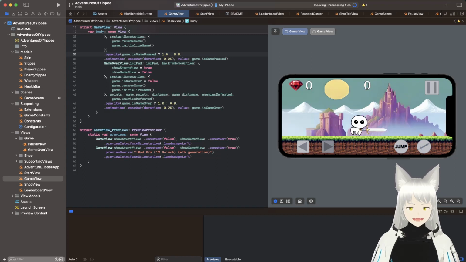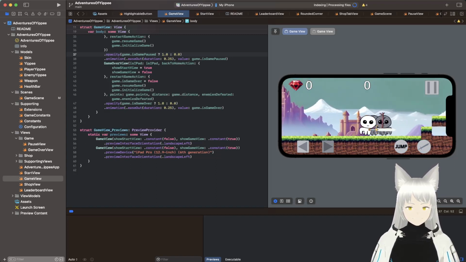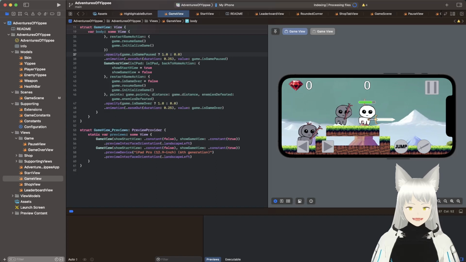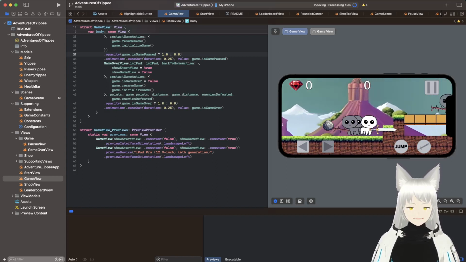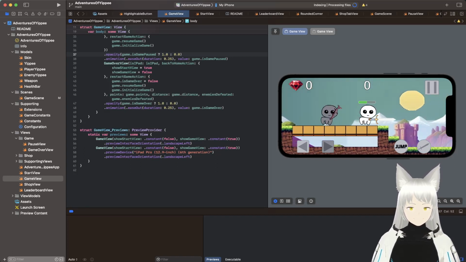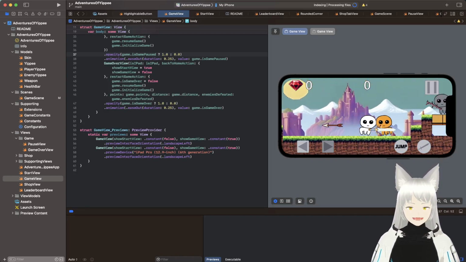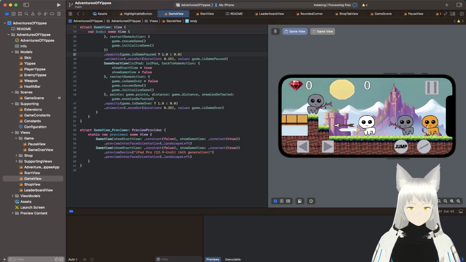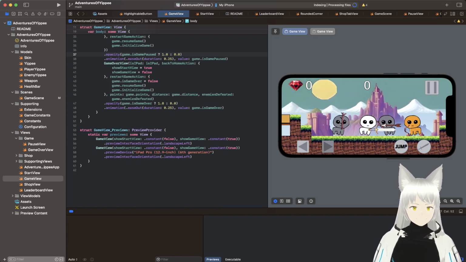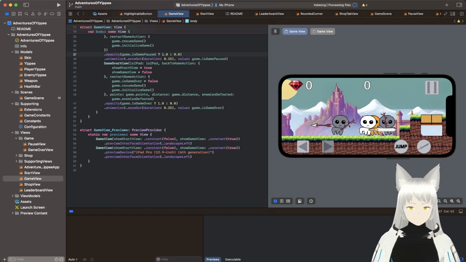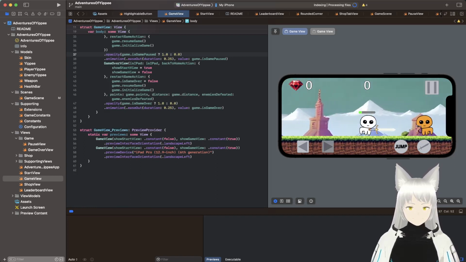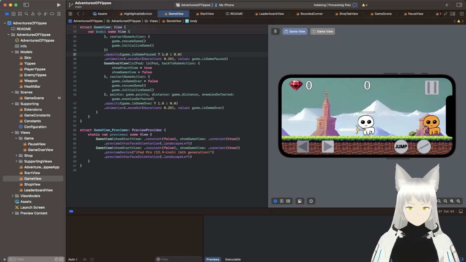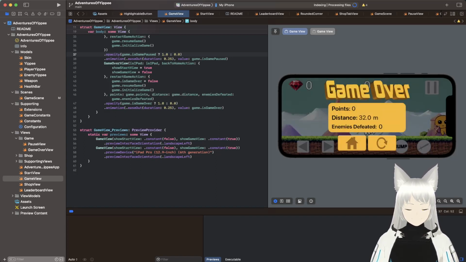But okay, well, that time it was okay. Wait, maybe... I noticed it only happens some of the time, so it could be one of those Heisenbugs, the ones that only show up sometimes. Oh my gosh, whoa. And I'm invincible too. Okay, there's a couple of things going on here, so we'll have to fix a couple of things. I think it's mostly with the timing of things, which we can fix.